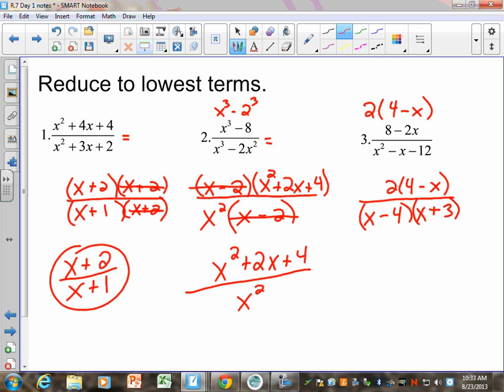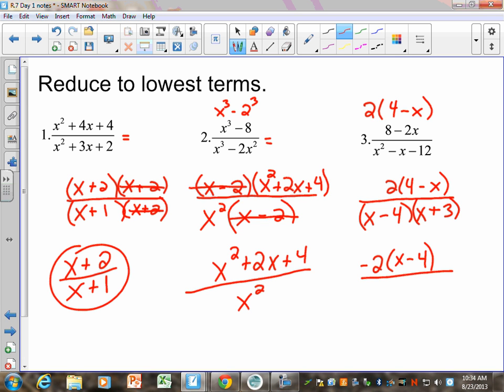Yes. And then once you do these, you can just pull out a negative 2 to begin with. But if you ever don't take out the negative and you see that these are opposite, you can just pull a negative out. And so instead of taking a 2, what we're really going to do is take out a negative 2. And what that does is it's going to change the sign of these. I like to switch where they are too so they match up. So if I change the sign of 4, that's now going to become a negative 4. And if I change the sign of negative x, it's going to become positive x.